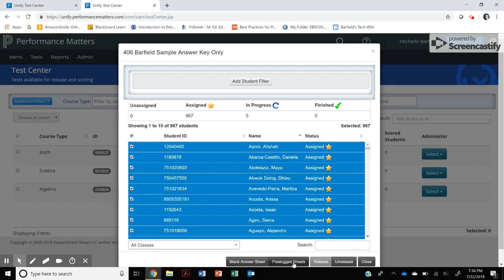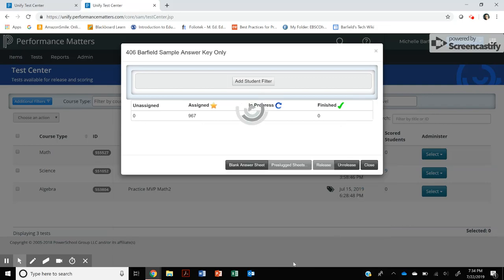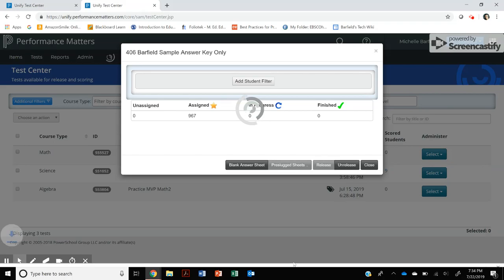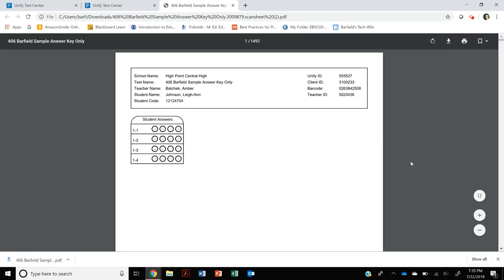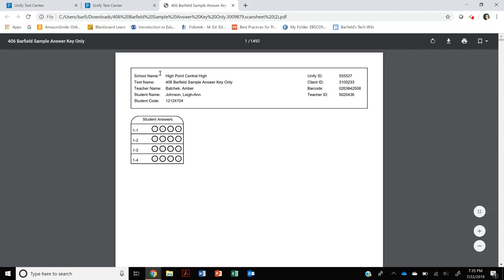If I click here at pre-slugged, that is your pre-coded answer sheets. It's going to generate that report. If I go down here, the PDF has come up, and you can see that it has generated. Now again, remember, I'm assigned to every student in High Point Central.